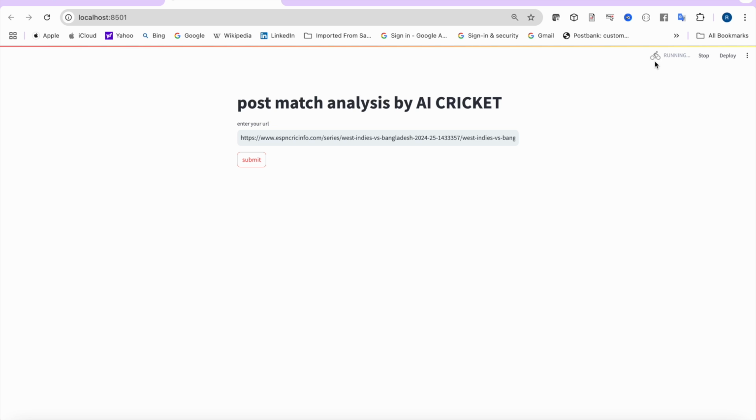Okay, post match analysis by AI cricket. So this is really awesome, guys. You can do a live cricket commentary, like if you are going to develop some webhook kind of thing. So this is basically going to do that. Sorry, not webhook, guys, WebSocket. If we create a WebSocket which is going to receive the image continuously, or maybe the text continuously, you can generate a cricketing analysis. Okay, so let's see.